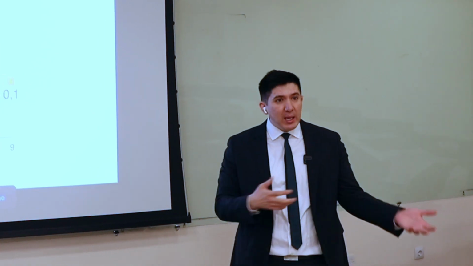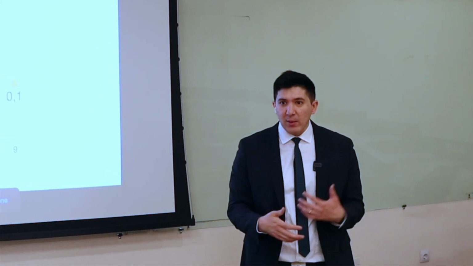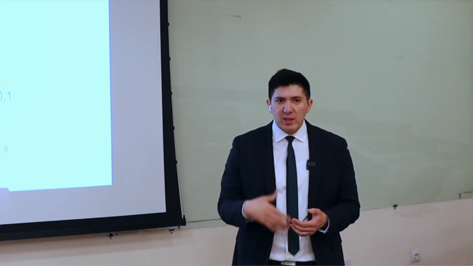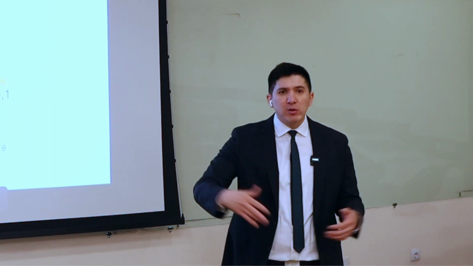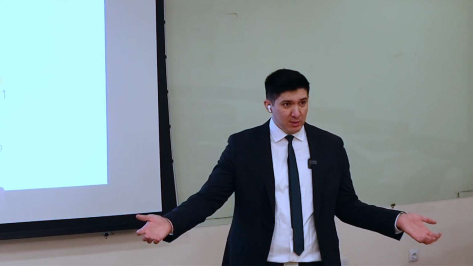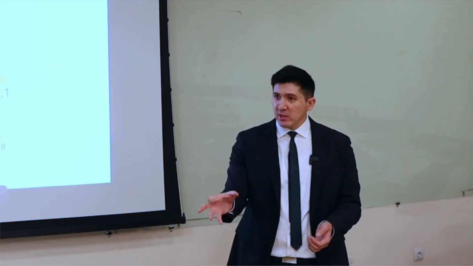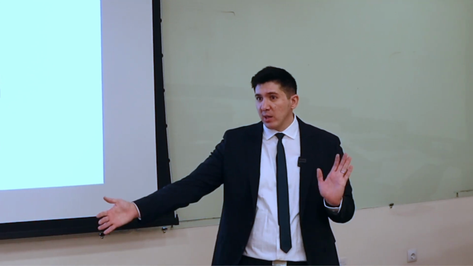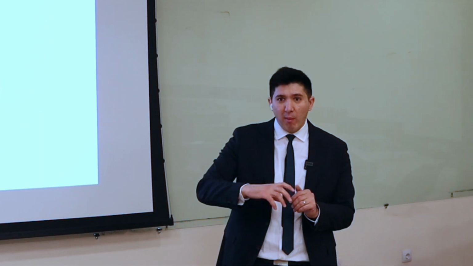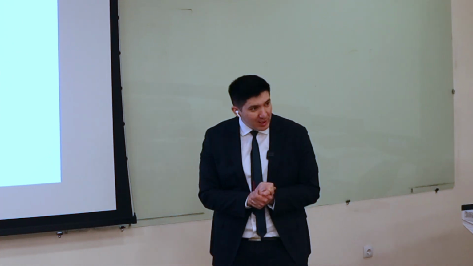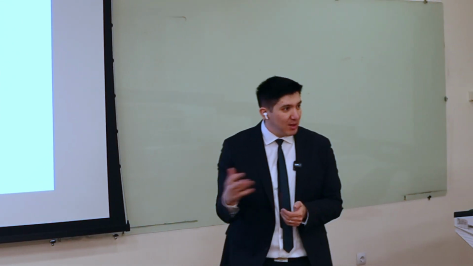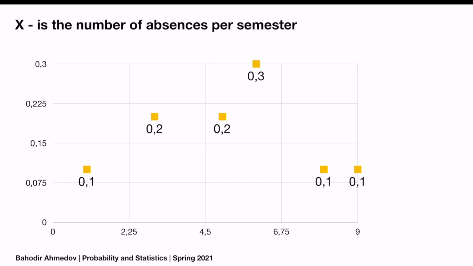And then we can play with these variables. For example, I would like to know the probability that your professor will be late for more than 4 lectures in the semester. It is going to be the binomial distribution because the number of trials is fixed. You can calculate the probability of your professor being late for every lecture, using the previous history of being late and so on. So now we need to talk about the continuous random variables.